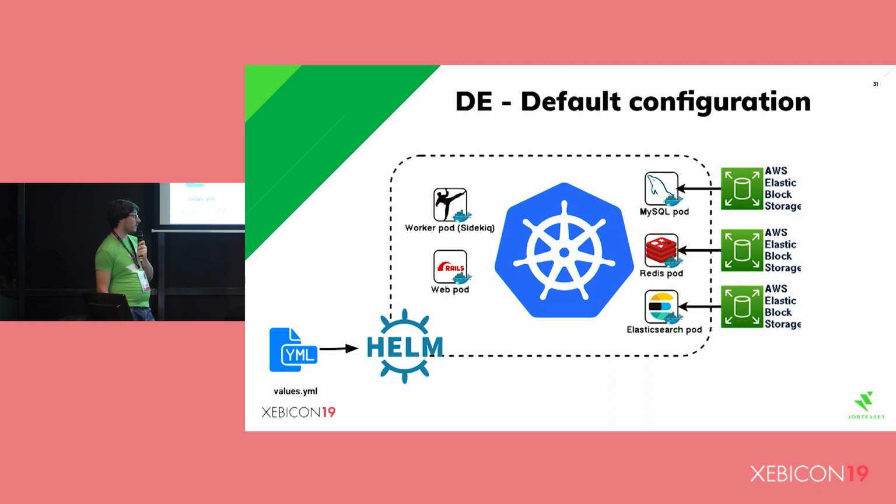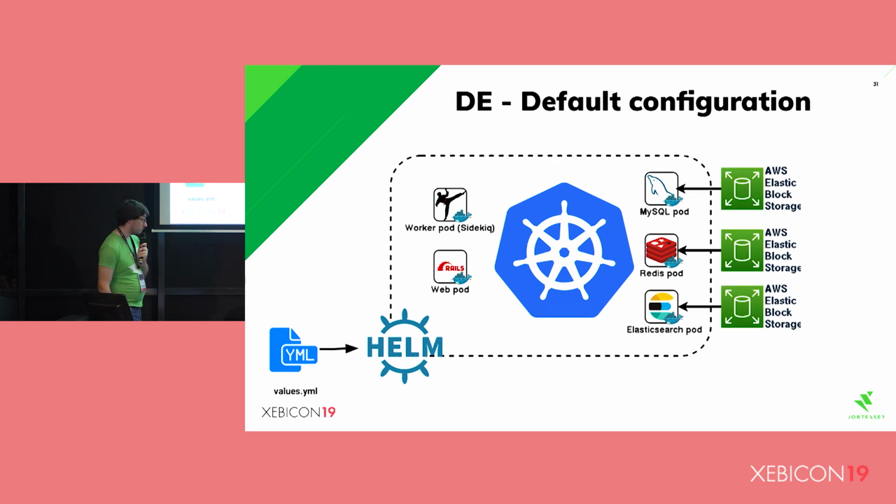We have our Helm chart. It deploys the monolith application that is composed of 2 or 3 pods. Mainly, you have a web pod that runs Rails, and a worker pod with Sidekiq. And then, instead of connecting to a lot of external, expensive and very slow services, we run our MySQL pod, Redis pod, and Elasticsearch pod. And those things are backed by an AWS EBS volume that is just fetched from S3. So that's pretty fast.